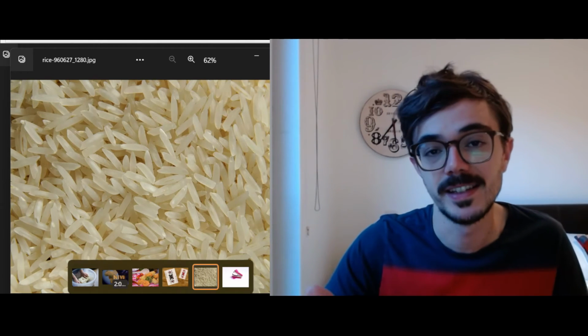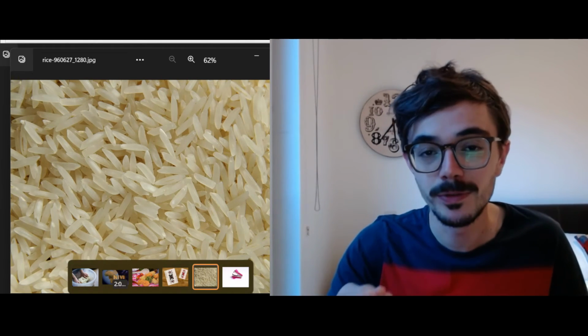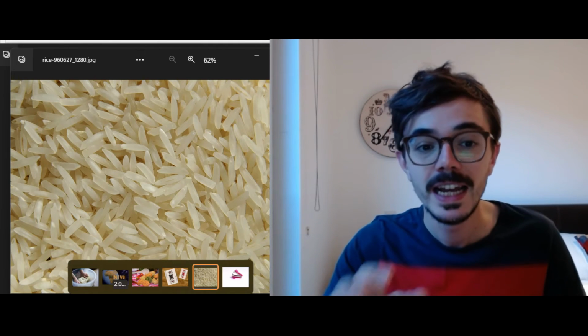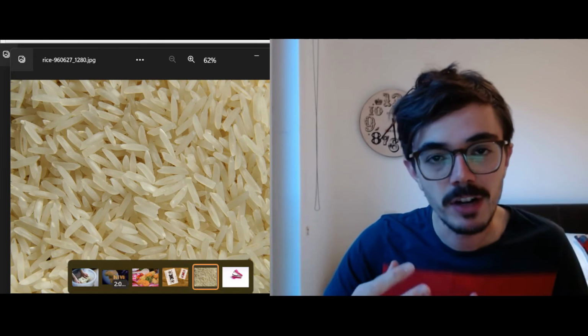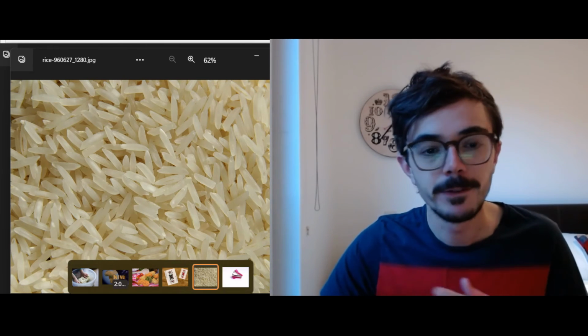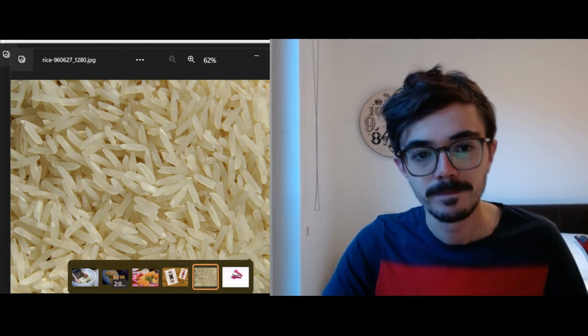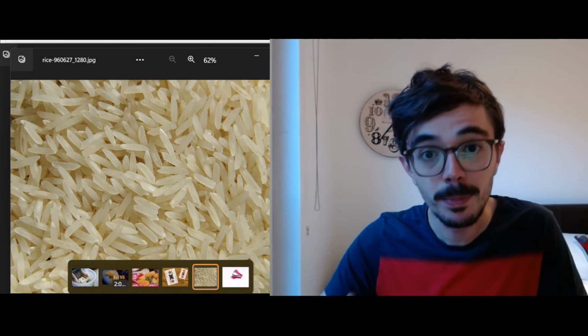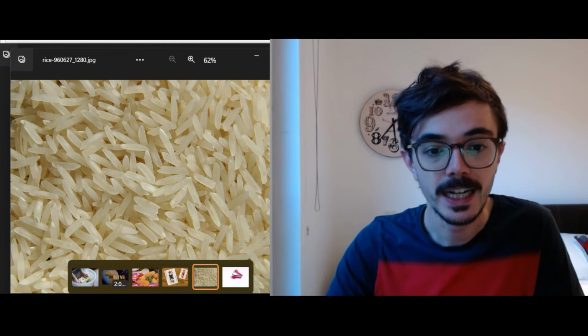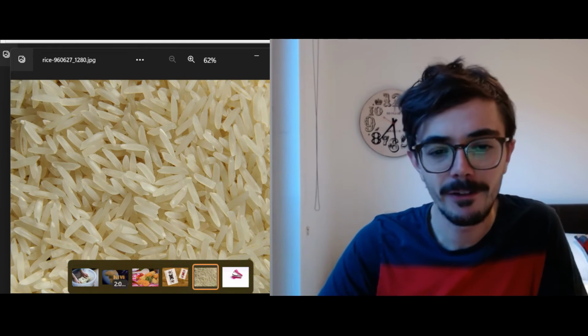Here we have rice. Rice is also a staple food. Rice is a staple food in India, in China, in lots of Asia. Rice is a staple food, a food that people eat every day. But even in England, we can call rice a staple food, a simple, cheap food that people can eat to get full easily.